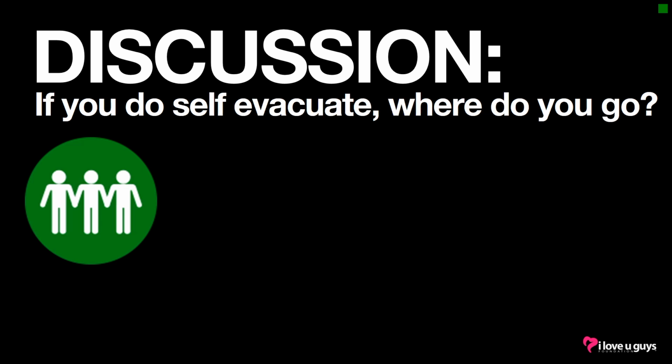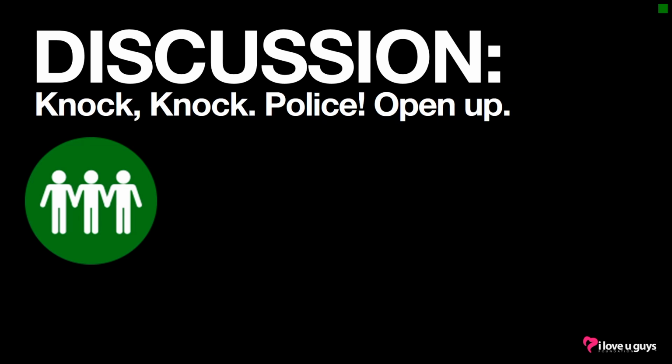If you self-evacuate, you should go to a pre-designated rally point. But also understand that older students might go to a nearby business, recreational center, or even a friend or family member's house. In a lockdown, prior to a police-led evacuation, do not open the door for anyone. Police or administration will unlock or slide a rescuer card under the door.